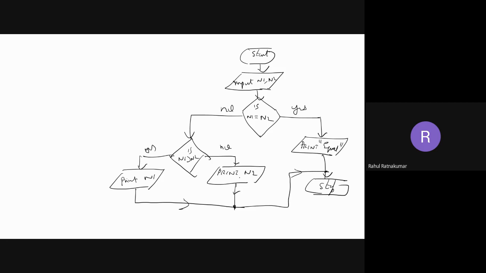Once this logic is clear, you can go for any program based on the instructions, or any assembly language based on the instructions. So the most important thing is you should have something in your mind. This comes by just simple practice, right? So let's see if we can have three numbers. Find the largest of three numbers.